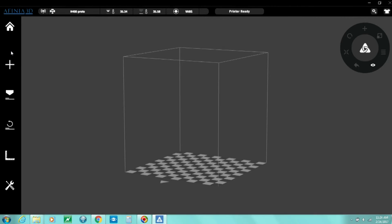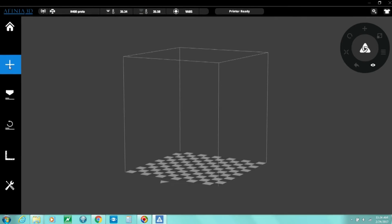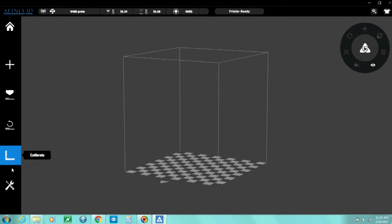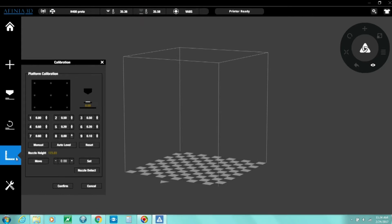If we go to build, we have the home screen, which gets us back to the previous screen we were just in. We have add, print, initialize printer, calibrate, and maintenance. And so we'll start off by going into calibrate. And in here, the first section is platform calibration, or making sure how level our platform is.